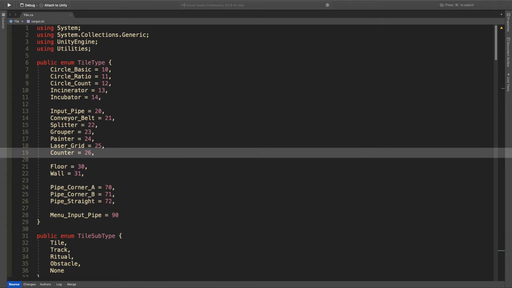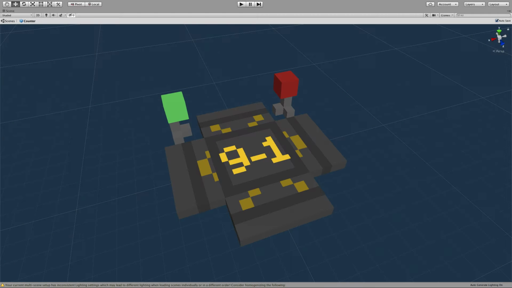As always, I start by adding a new track type to the tile class and defining the valid rotations, output directions, and output type. I reused the splitter model just like I did with the grouper and replaced the base texture, then added a text component. The text displays how many cargo objects will be sent to the green side on the left, then the red side on the right before starting over.